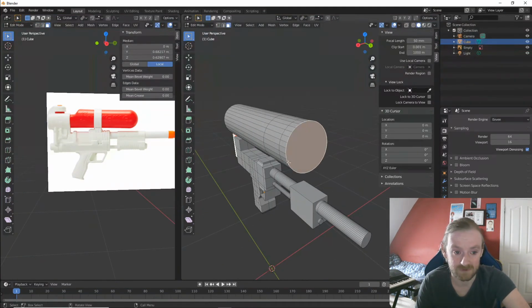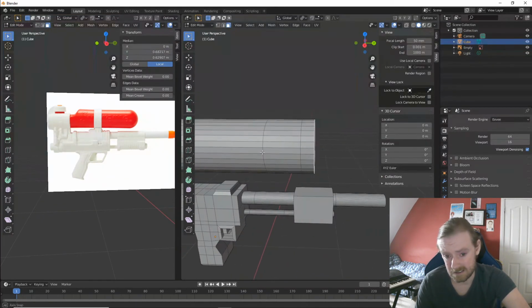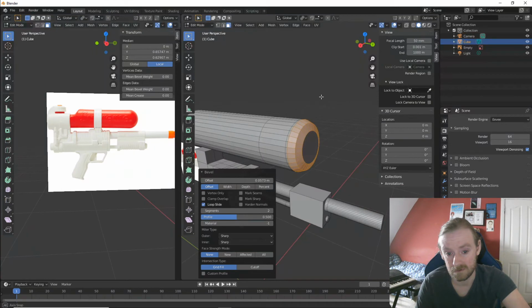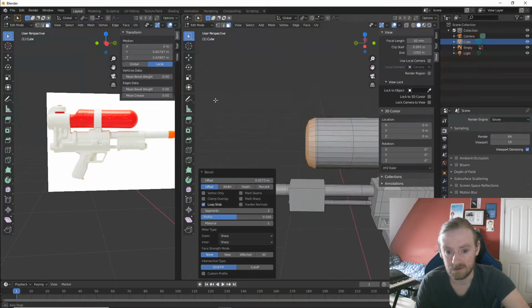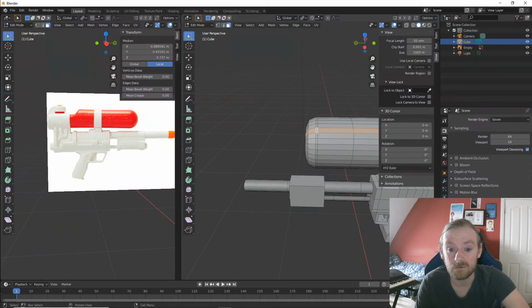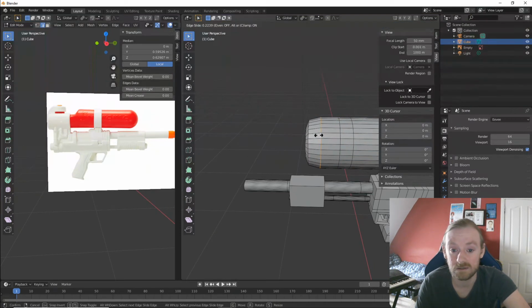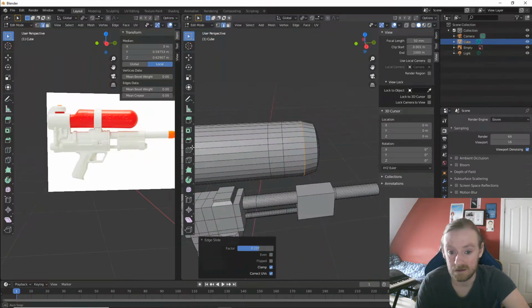Probably just create a hemisphere and attach it to get that roundy bit. I mean, what if I was to bevel the edge? Ooh, it doesn't... Oh, that's something. We got something there. Interesting. This is too close. No, edge mode. Select edge loop. Am I in edge mode? No, I'm not. Edge mode 2. Select this edge and just G twice, move it over. And then select this edge, G twice, so I can do this. Interesting.